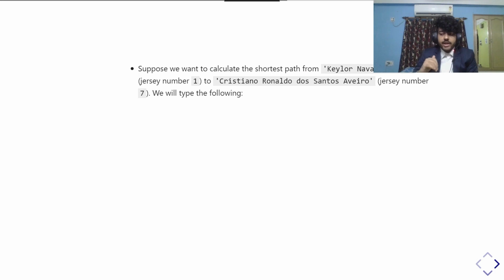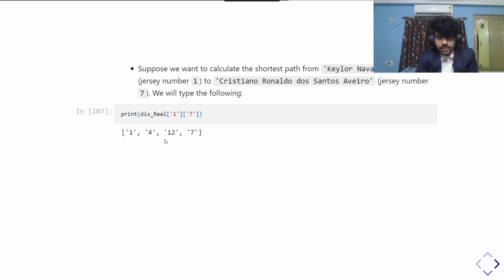If you intend to find the shortest path between two players, like what would have been the shortest path for a pass from one player to another. Suppose we want to calculate the shortest path from the goalkeeper Keylor Navas to the forward Cristiano Ronaldo. We'll just type the following. So print this real 1 to 7, and we see that from Keylor Navas to Sergio Ramos, and from Sergio Ramos to whoever the player was with jersey number 12, to Cristiano Ronaldo.